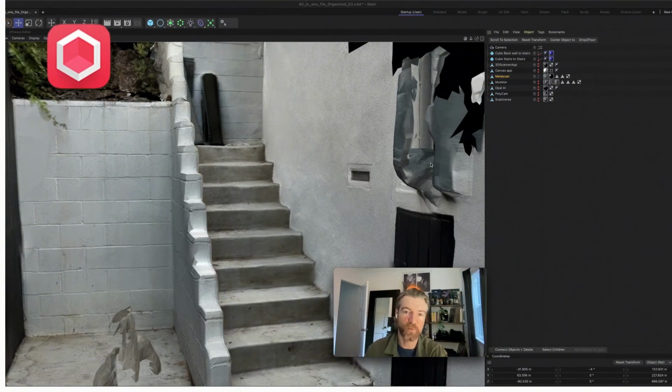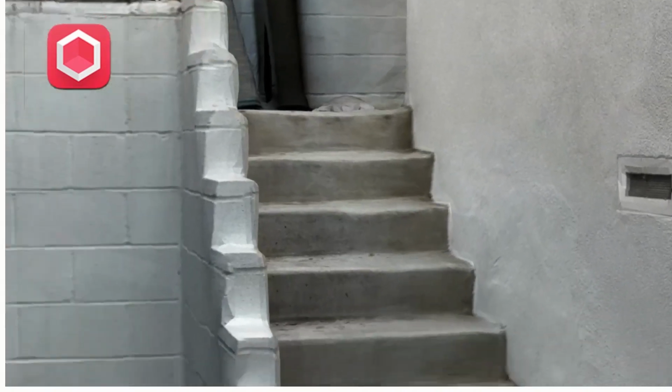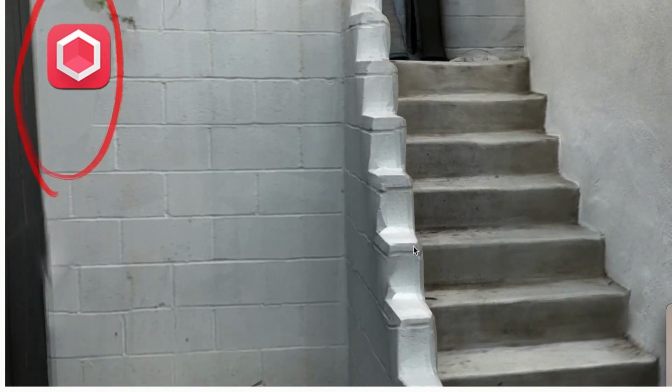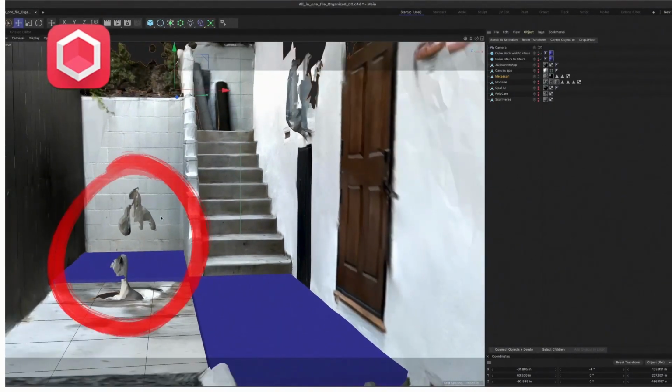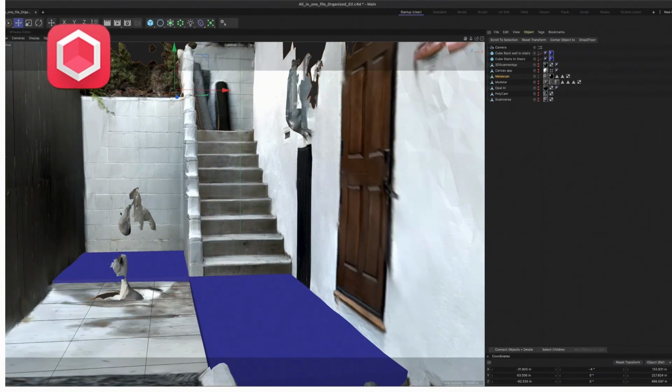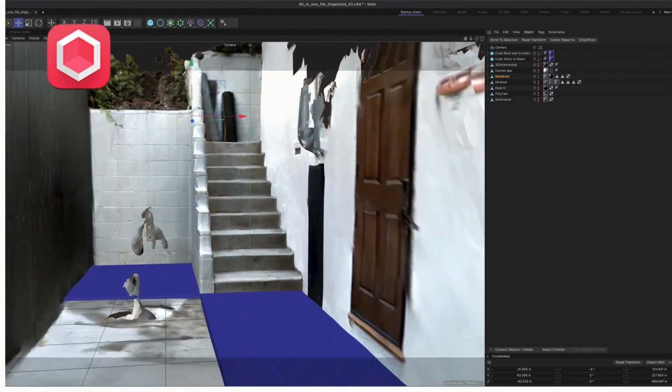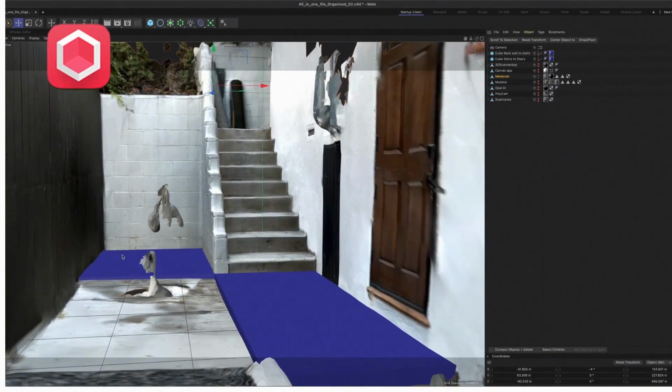Also mapped it really well. The wall looks really great. The brick looks really good, except for the edge. One knock against it though, is it did produce some sort of weird shapes and blobs here. Probably part of the operator error catching some of my legs, but I scanned it the same way as the other ones. The other ones didn't catch any of this. So I'm not sure if you just need to be a little bit more careful.